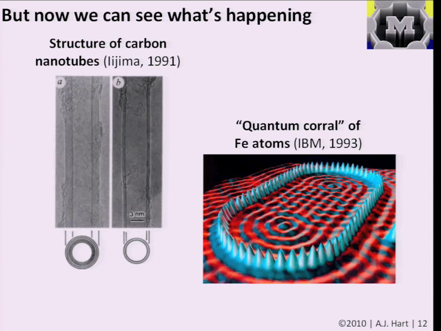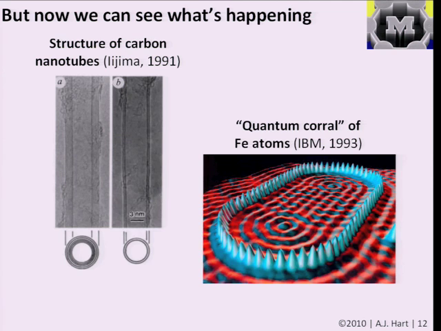Another milestone was done by IBM in 1993, where they built a ring of individual iron atoms on a carbon substrate. This image is taken using a scanning probe microscope — a very small probe tracing across the surface. This showed their ability to place atoms individually, which is still very slow and difficult, but possible. Because of the way electron waves behave at the nanoscale, they produced a reflection image appearing like another atom — this has to do with quantum confinement in this ring. You're looking at the atomic texture of the substrate, but this is really at a fantastically small scale.